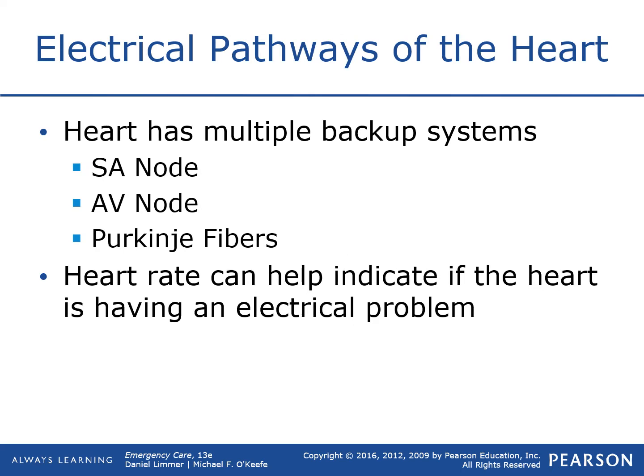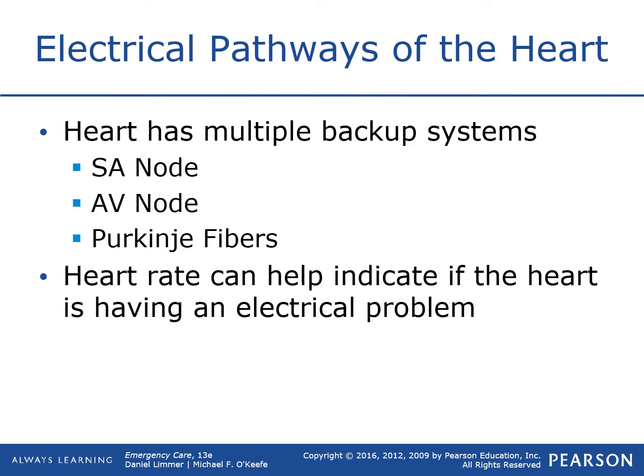So this should be review at this point, but your heart has a preferred electrical system, but we also have backup systems in place in case our heart starts to fail. So remember, our heart is governed typically by our SA node, our sinoatrial node. That is located right above your right atrium, and it has an inherent firing rate of 60 to 100 times a minute. This should be very familiar because the normal heart rate in an adult is 60 to 100 beats per minute. So that means that the sinoatrial node is firing at its inherent firing rate.